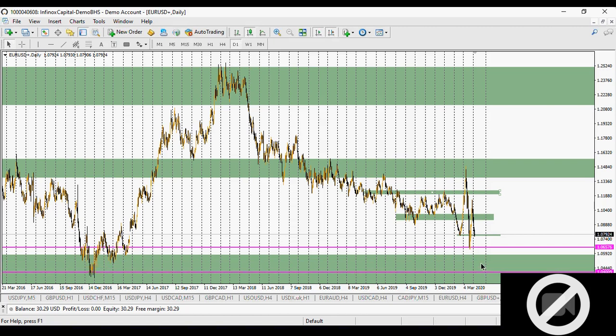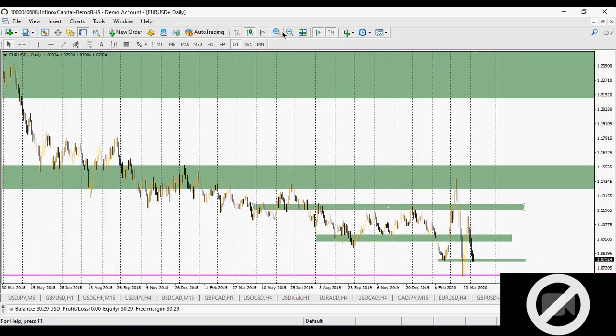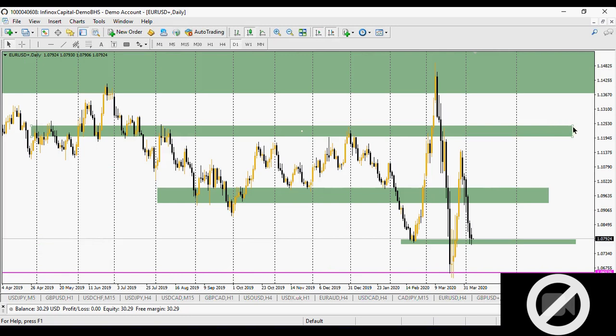You can see this area can also be another area of target. Now, I want you to note that today's topic will be based solely on support and resistance. But you don't trade only on that information. There are so many other things that we're going to be processing, which we'll be discussing tomorrow.